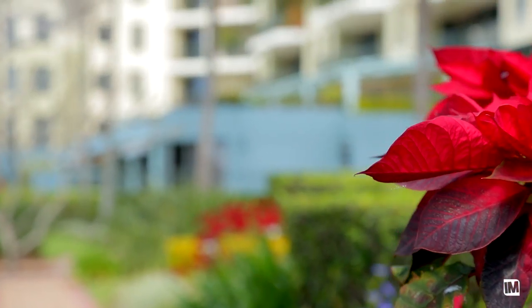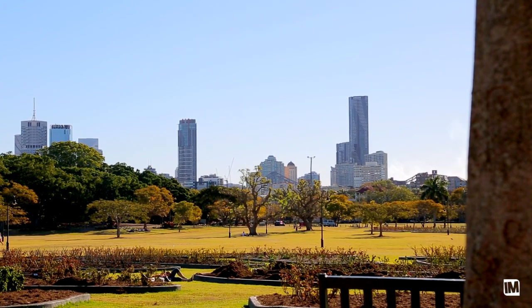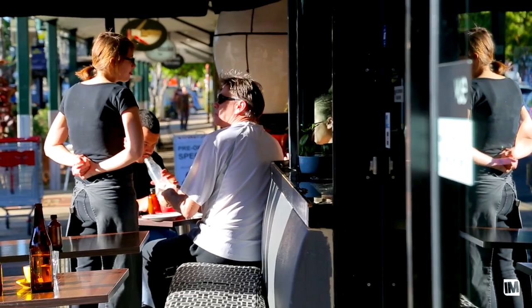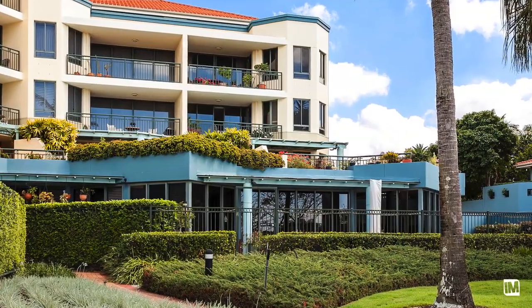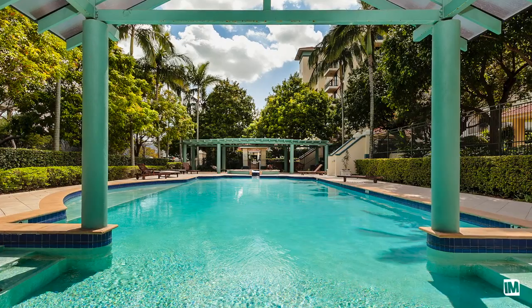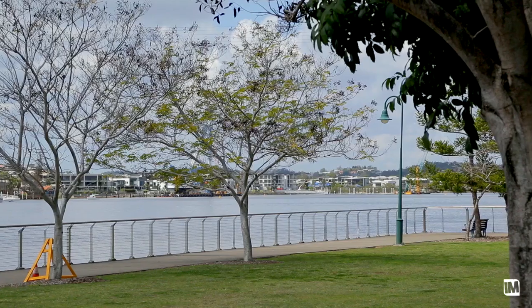You know, the gasworks precinct now just at the end of the street, Newstead Park down the other end of the street, the walking paths, it's just beautiful. Newstead is now the most desirable suburb in Brisbane. The location, the potential for capital growth, and the luxury, safe, enjoyable living. There are three pools, there's a spa, there's beautiful gardens, and of course this magic Brisbane River.